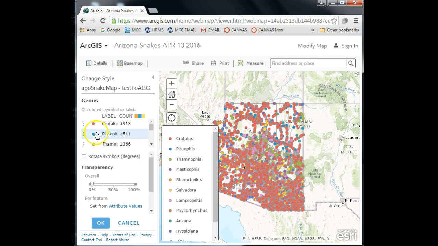Well, I want to remove everything but Crotalus. So if I go over here to the little ellipsis, if I grab it and just drag it down, you'll notice you get into an area where the names, the genus, are grayed out. So I'm just going to drop it into that area. So those grayed out ones basically are included in the other. So I go back up, and unfortunately I can only choose one at a time.